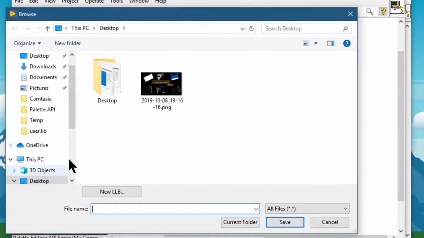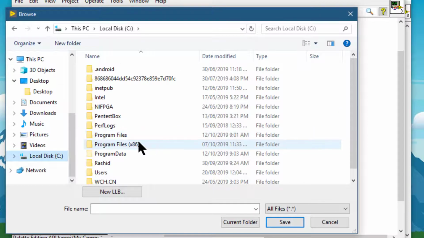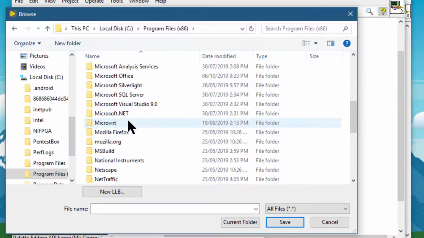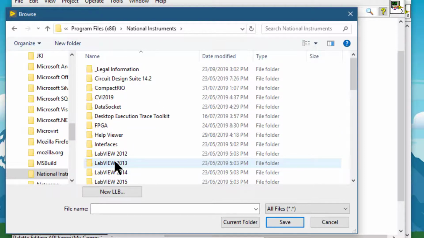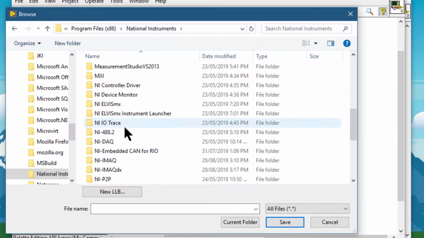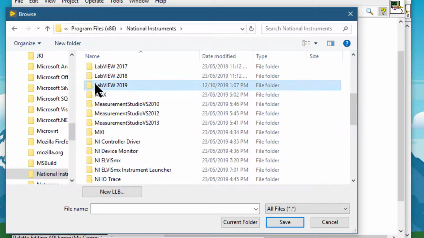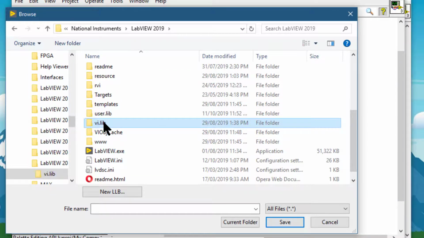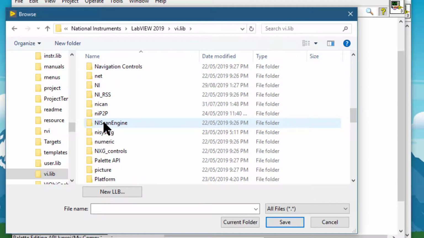Let's go to C drive, program files, National Instruments, LabVIEW, VI.lib, and let's go to the pictures library.